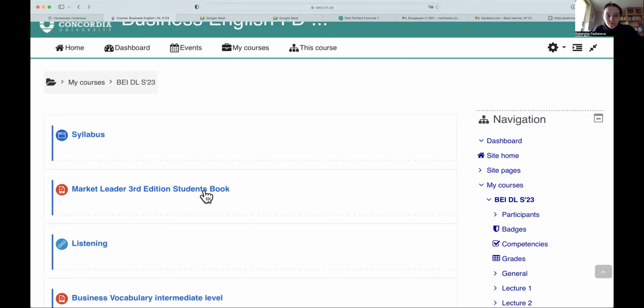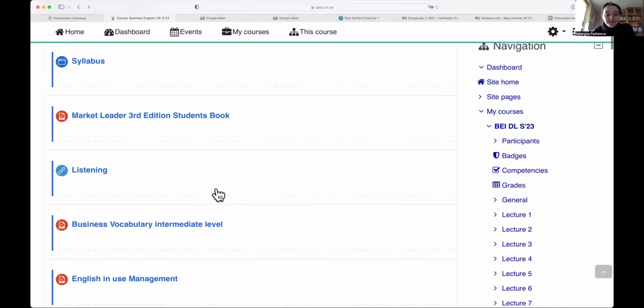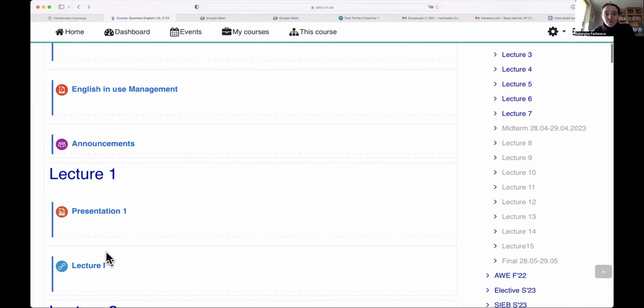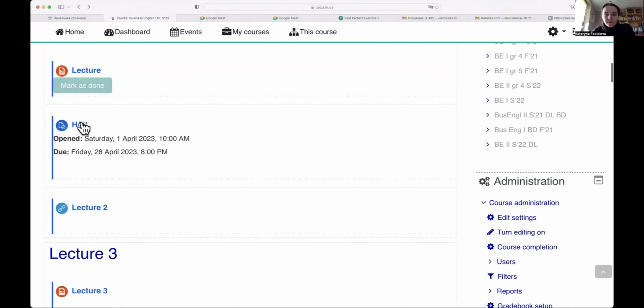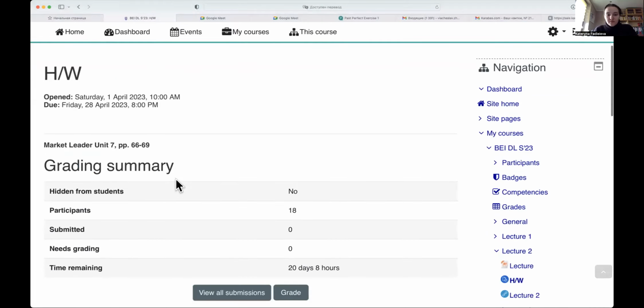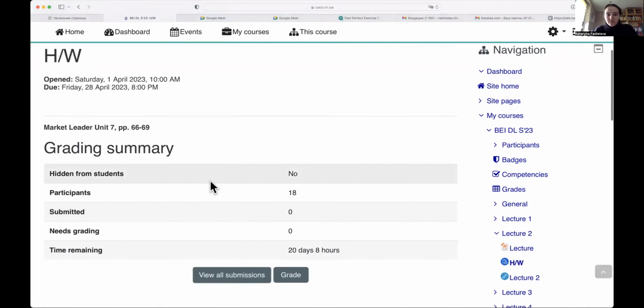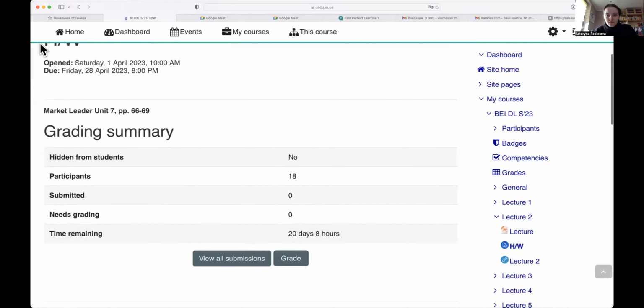Or, for example, I'm very old-fashioned, so I love writing with a pen. You can do the same, just take a photo and attach it here. It's not a problem. You can see here that it's possible to attach any type of file. As an administrator of this group I cannot do that, but if you go there, you can just take the file from your desktop, place it there, and upload.